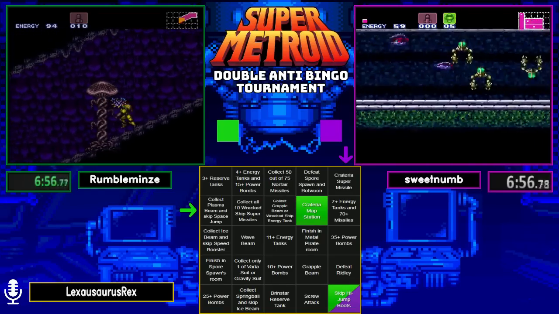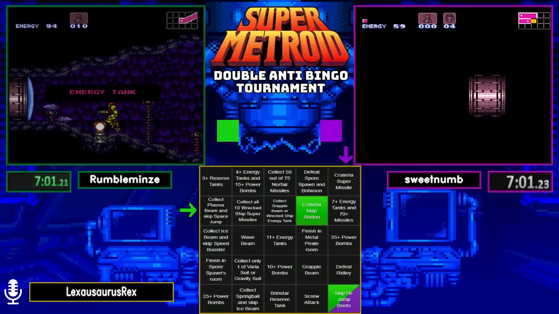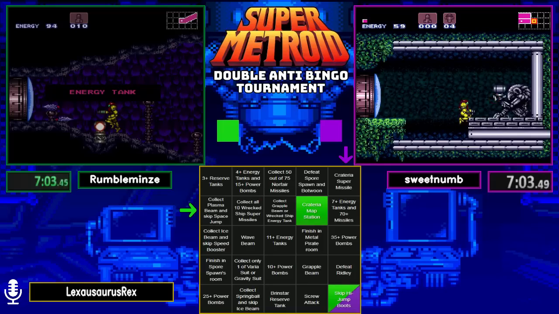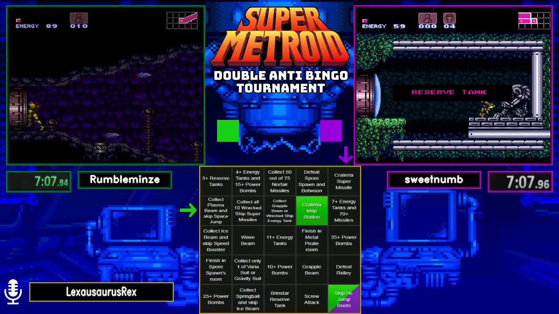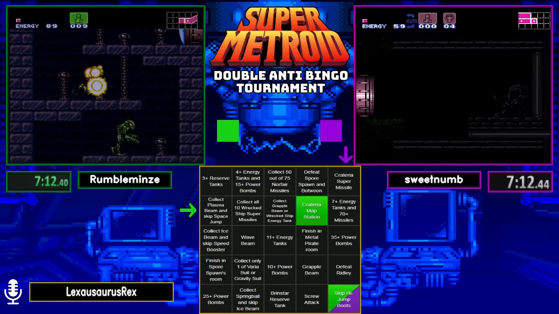Yeah, there's not a lot that is really good with that one. Column 2 seems to be the best, to be quite honest. You don't want any of the diagonal because it's 11 energy tanks. That's a big no-no. And that is Brinstar reserve tank for sweetnumb. Interesting.